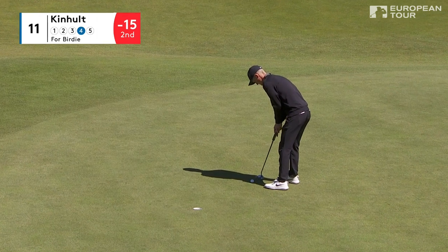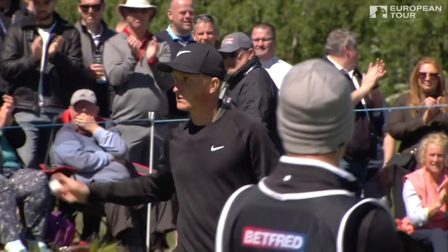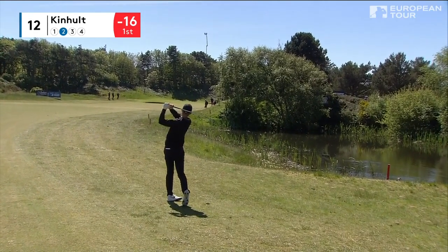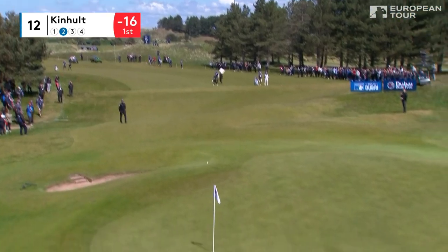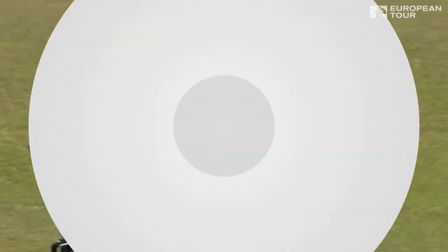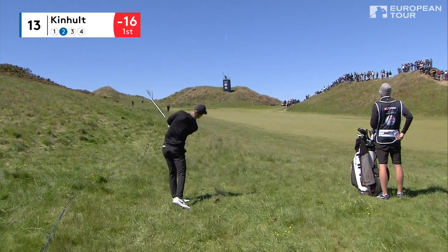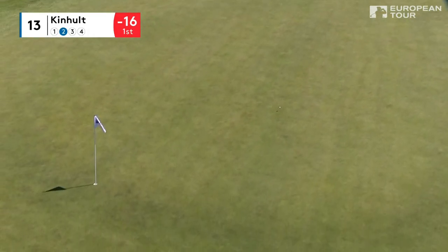Kinnolt at the 11th. So he joins Wallace at 16 under — still going toe to toe. But doesn't have a great view of the flag; bunker between him and the stick, 158 all up, right to left breeze. That's a super duper shot. He should be able to control it. Think about middle of the green — yeah, he's got to be a little careful here. Middle of the green is a great plan because just beyond the hole it drops off to the back fringe. So that is a smart play.